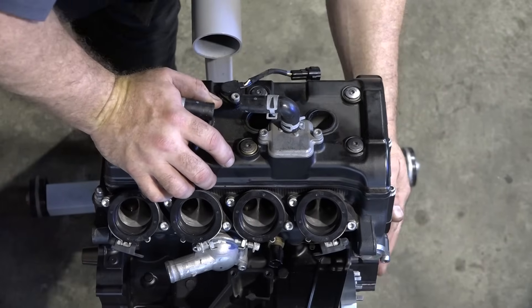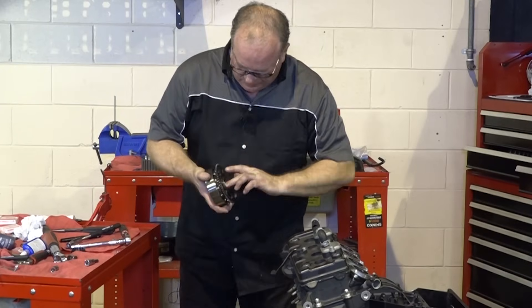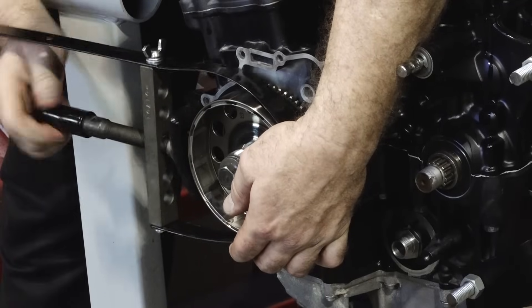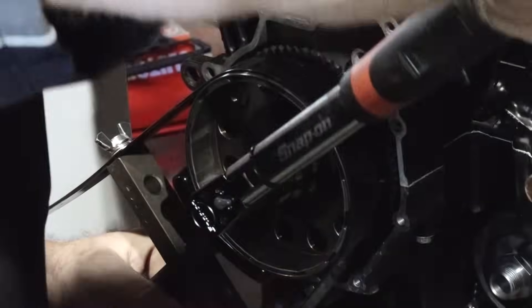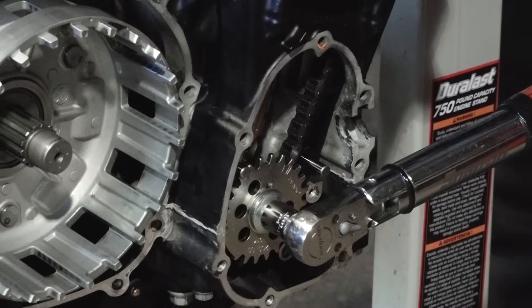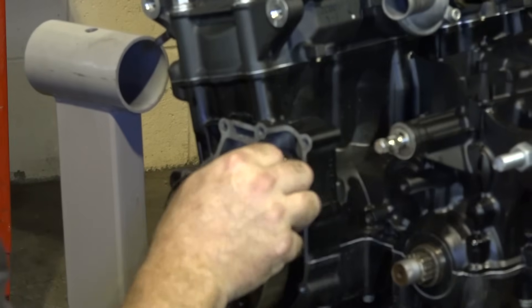Before I can actually torque this bolt for that little timing gear, we need to put on the flywheel. A little bit of oil on that bearing surface. To do this we need to hold that flywheel in place, so I'm just going to put on a sheave holder. Go ahead and set her up to 52 foot-pounds and get her torqued down. Since we still have that on there, let's swing around to the other side and torque that one down — this one over here is 26 foot-pounds. Let's go ahead and get this cover put back together and put that reduction gear in there.